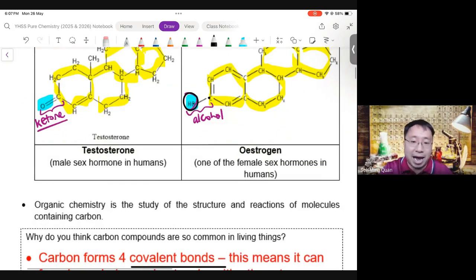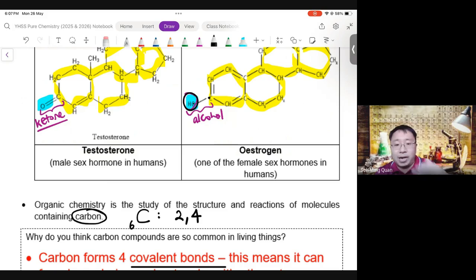Now, but why carbon? Let's go through why carbon first. Now, I'm not sure if the SJChO have gone through this. Why is carbon so special? So let's think about carbon. What do you know about carbon? Carbon has 6 electrons, 2, comma 4, right? That's the electronic configuration of carbon.